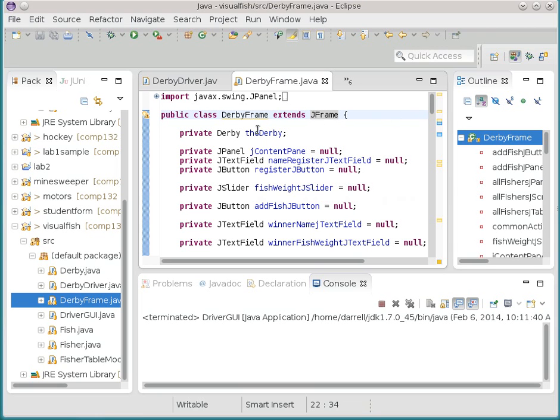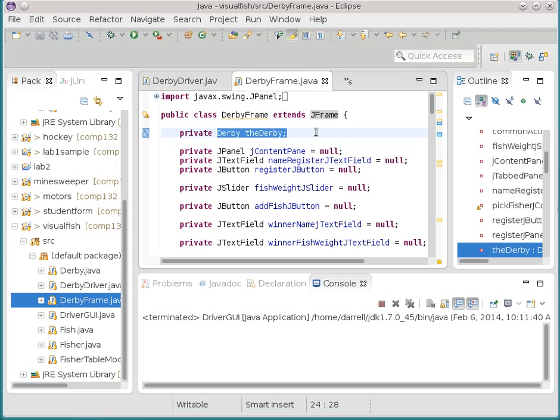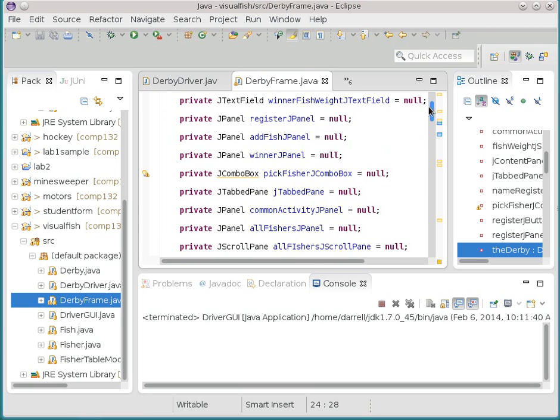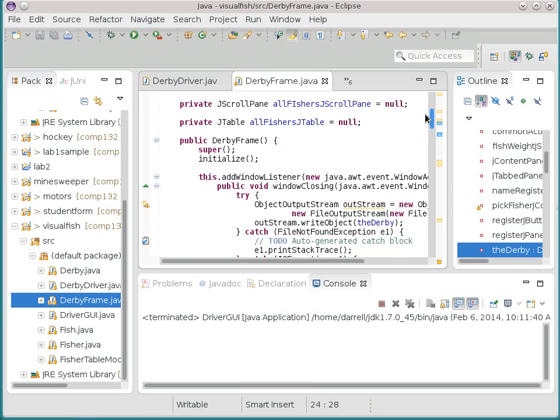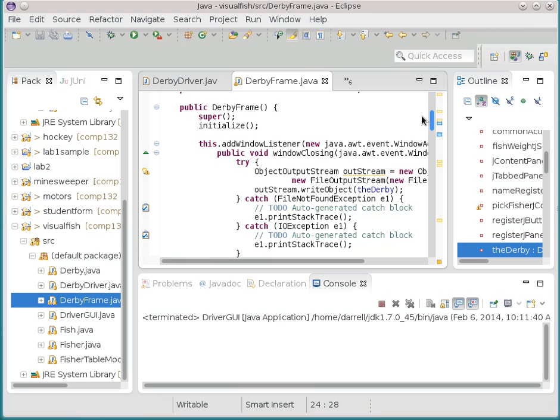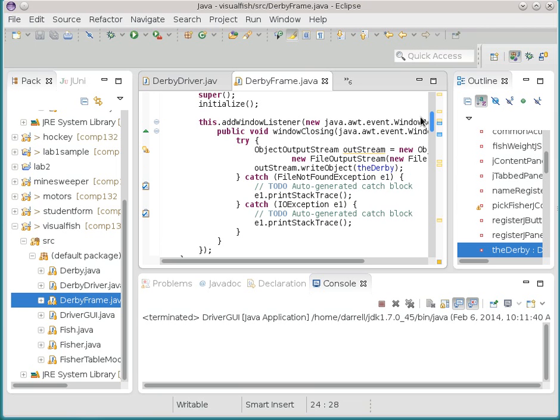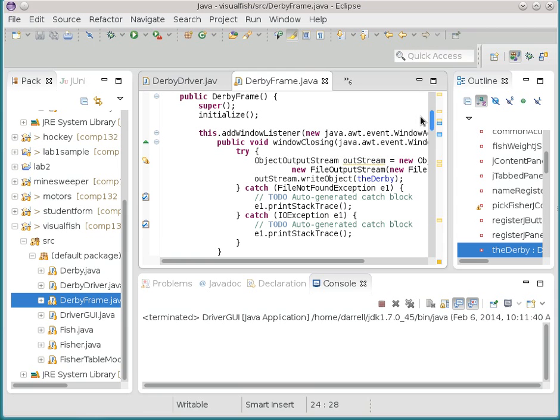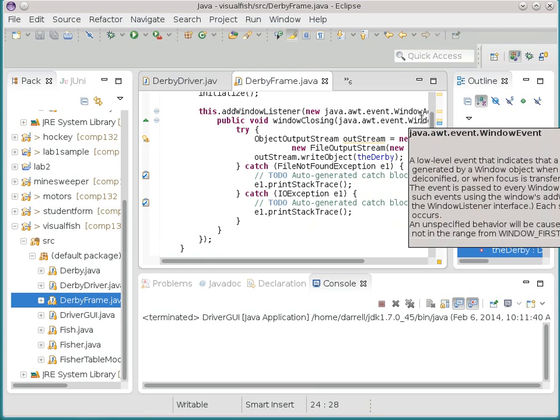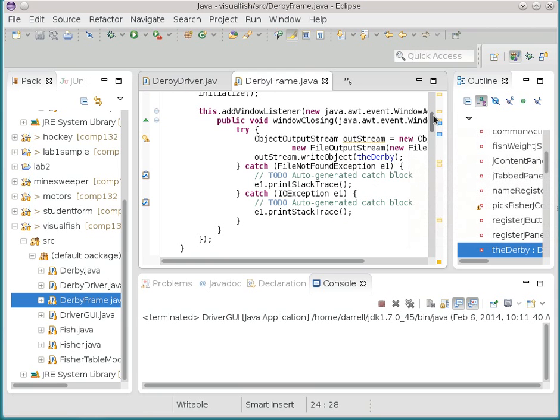And what I've done is, oh look, there's the Derby variable, right? And there's a bunch of buttons and sliders and text fields and all of that sort of stuff, lots of them. Interestingly, when you close this one, it also saves a file with all of the results in. So if I open it back up again, all of the information is still there, because I wanted it to be essentially a complete standalone application.